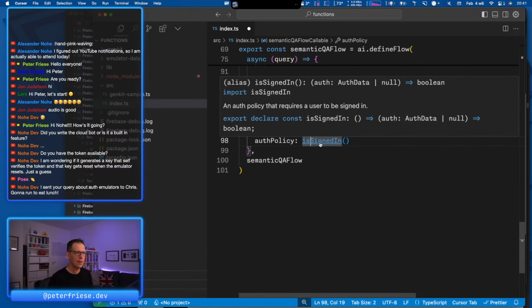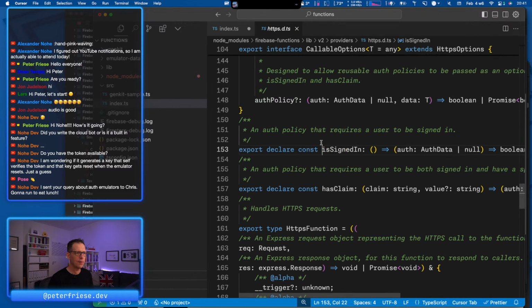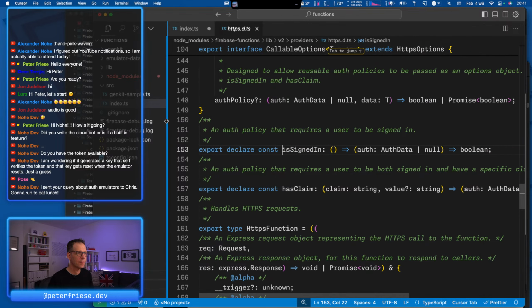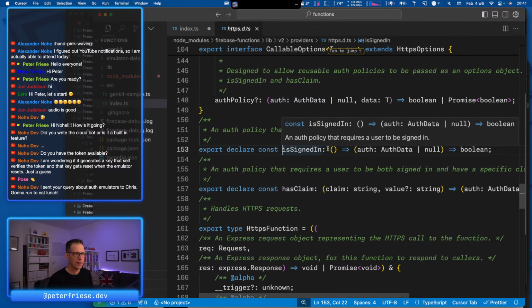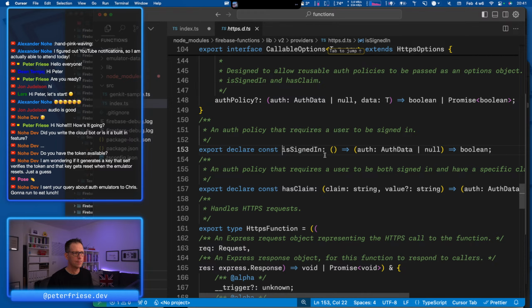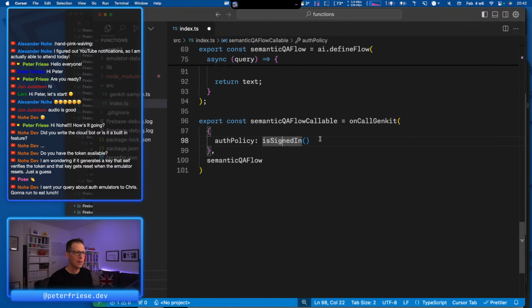Okay, so the isSignedIn authorization policy requires a user to be signed in. So it probably verifies that the user is signed in by looking at the authentication token. Let me see, did I want to enable something else?